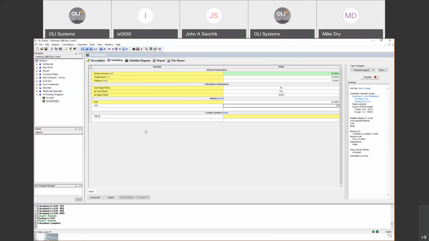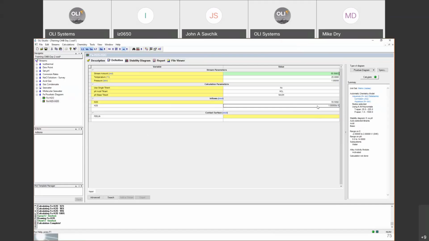And we're going to add a tiny little amount of this. It's going to be 1 times 10 to the minus 4 moles of H2S, which, if we change the units here, would be around 3.4 ppm of H2S in the system.